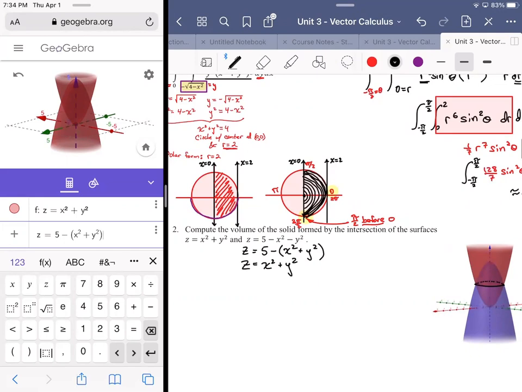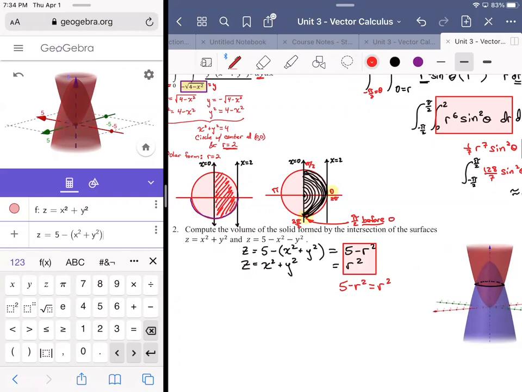All right, now, unless you have some love for rectangular coordinates other than familiarity, the idea would be to convert over to polar coordinates now, or cylindrical coordinates, because we know x squared plus y squared is the same as r squared. So this would be the same as saying 5 minus r squared. And this would be the same as saying just a plain old r squared. Since they're both equal to z, they're both equal to each other. So I can now say that 5 minus r squared is equal to r squared.